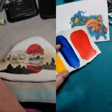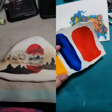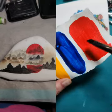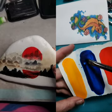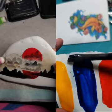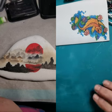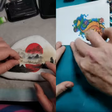And guys, watch. If you let them dry, they have to be 100% dry. You still need to seal them before you do any crazy thing. But look, that's wet. See that water? You can paint on top of them with something that's water-based if it's not dry or sealed. I'll show you how it will bleed a bit. Nope, that's even dry now too, so never mind. But if it's not dry, it'll bleed back like watercolor. Once it's dry, it has an acrylic base and sealer in it. Not that it seals itself, but it helps it to stay put, so it doesn't bleed when you are working with it. I think that is quite nice.